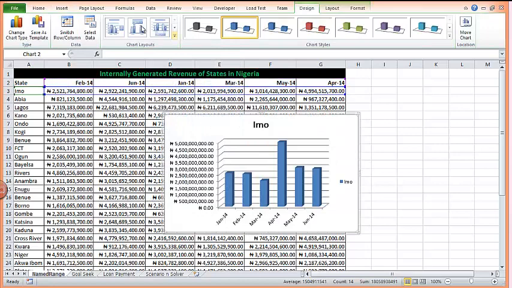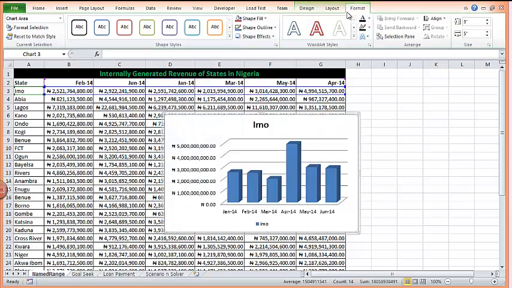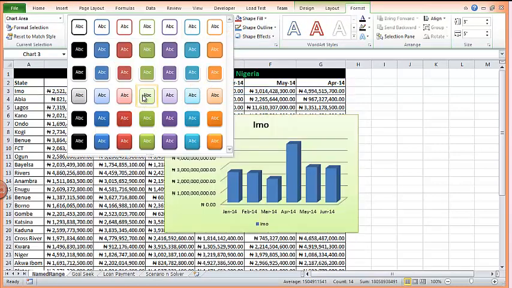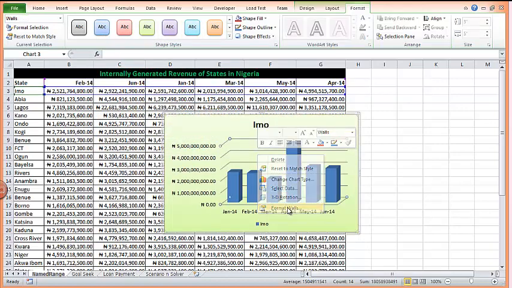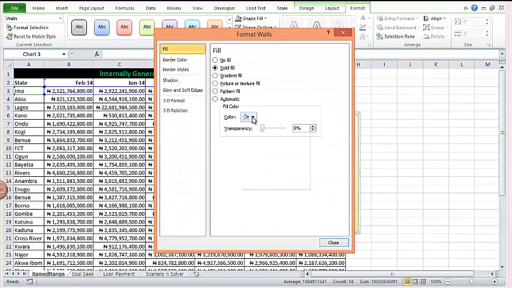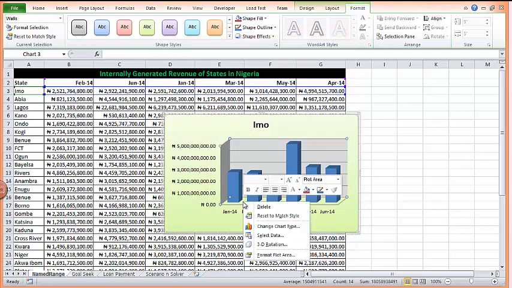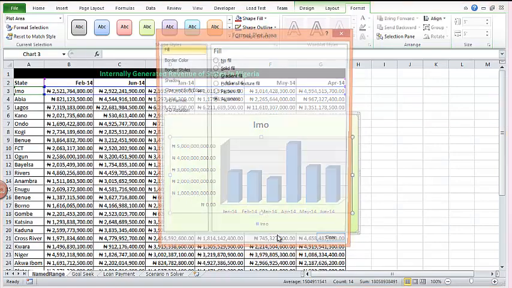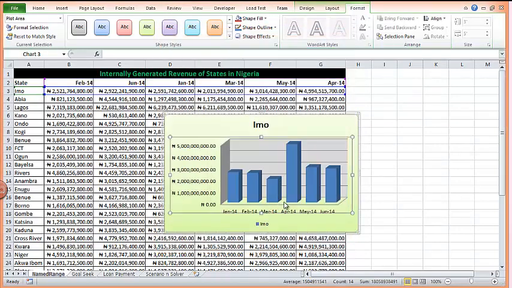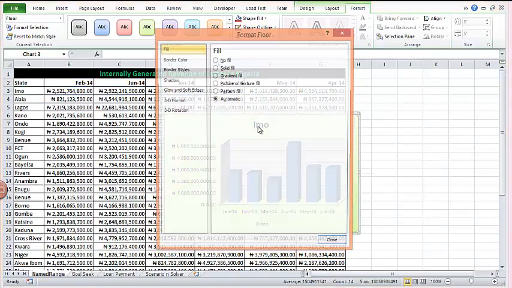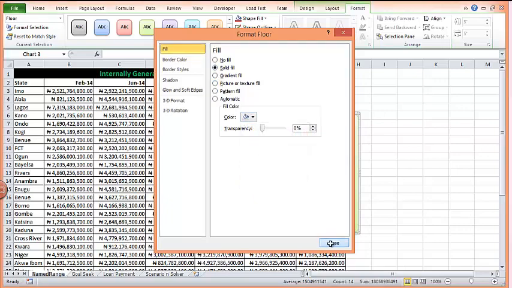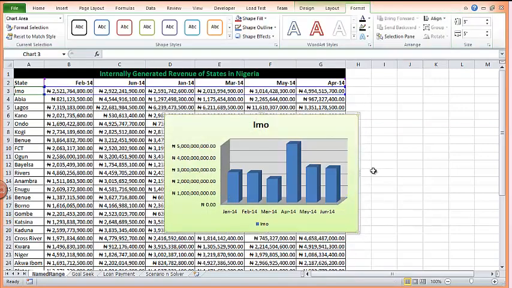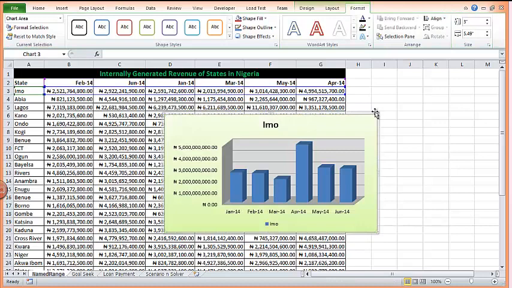Then choose a design of this color, then I'll format the walls as gray, the floor also as gray. Then I'll just increase the size a little.